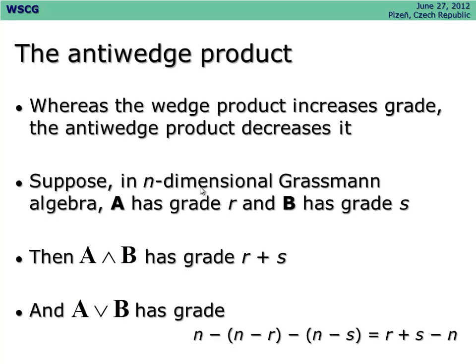The anti-wedge product sort of goes in the reverse direction. But you have to look at grades relative to the dimension of the space. I kind of like to think of antivectors as having grade negative 1, even though it's the same as n minus 1. And when you multiply with the anti-wedge product, the grade that it produces is sort of modular. So you can just add up the grades and then subtract n to get the result. So in three dimensions, when you take the anti-wedge product between two anti-vectors, they both have grade 2, and they produce something that has grade 1. So 2 being 1 away from the total dimension 3, you multiply them together and you end up 2 away from the total dimension 3.